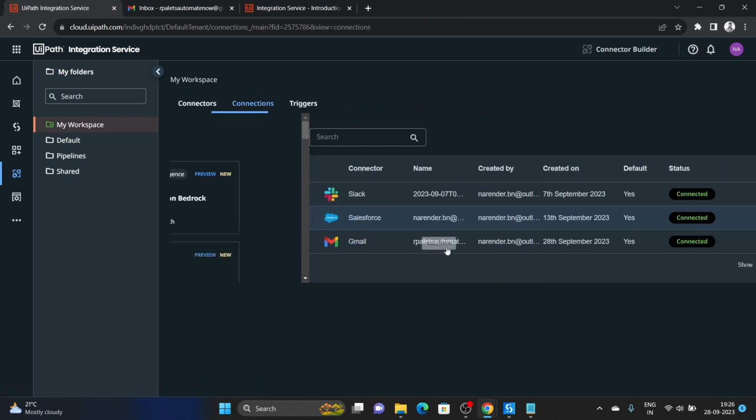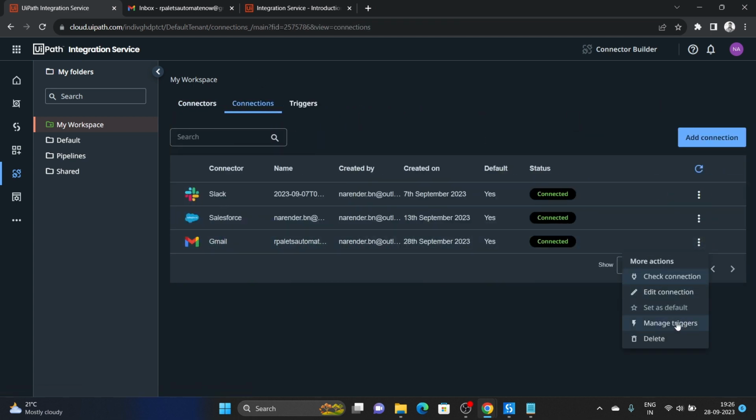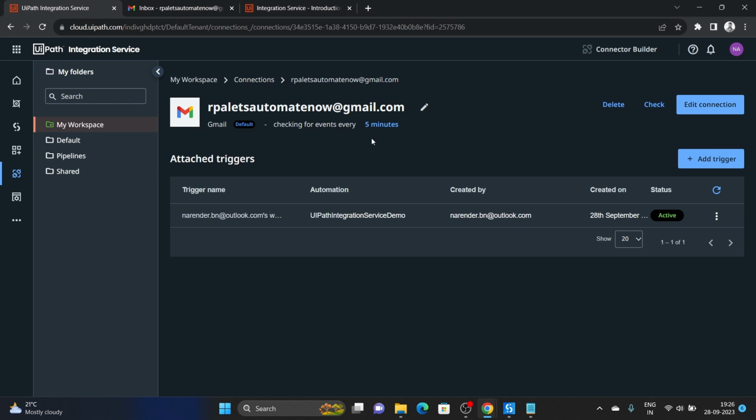Here you can see it says checking for event every 5 minutes. So the integration services which we have defined in UiPath checks for email in Gmail every 5 minutes.